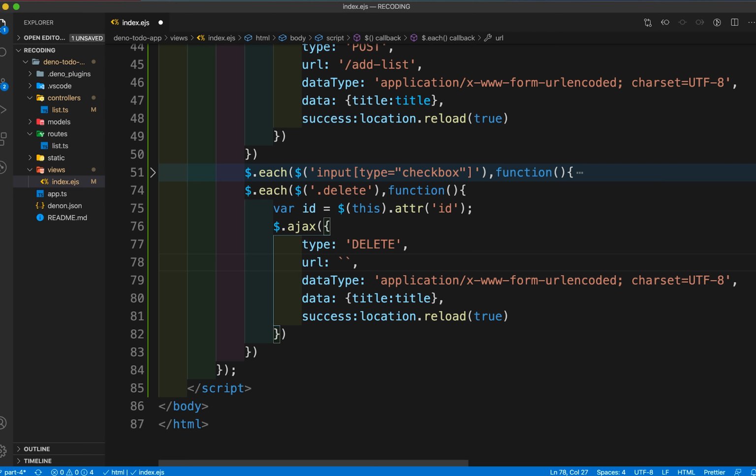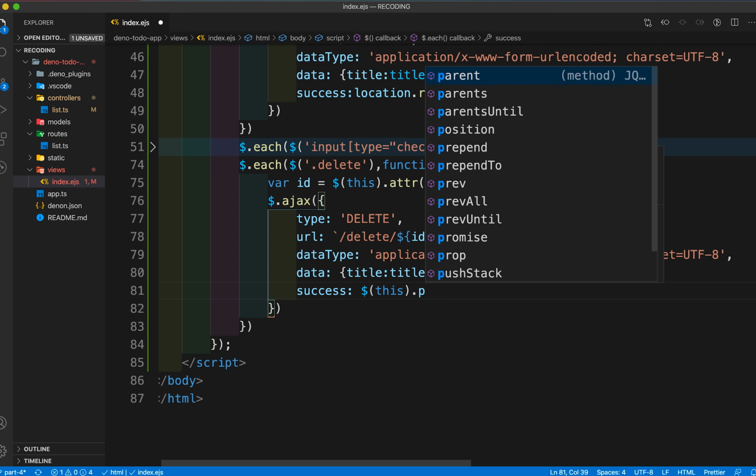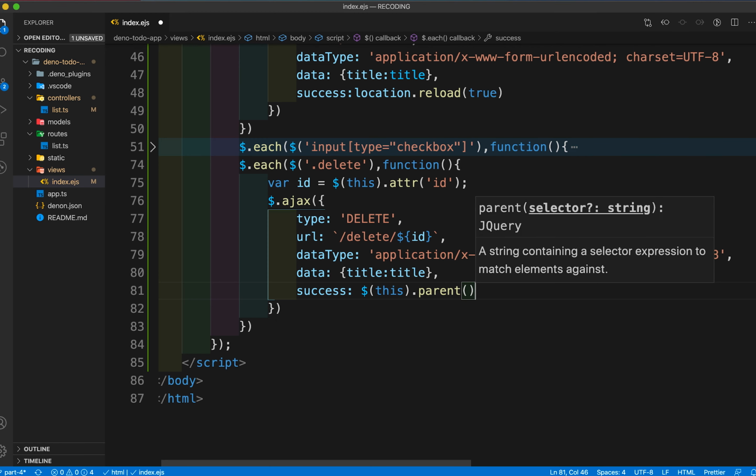Then inside our AJAX request, we only need to send as delete type without any data and on success, we can delete the parent element.